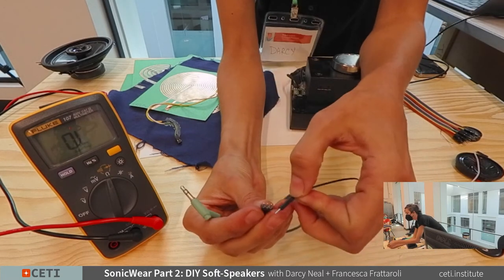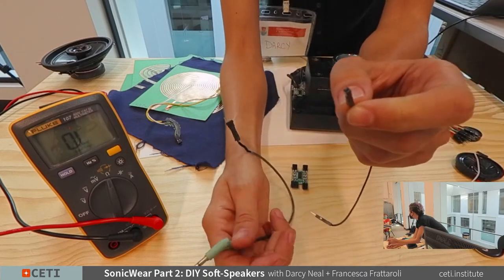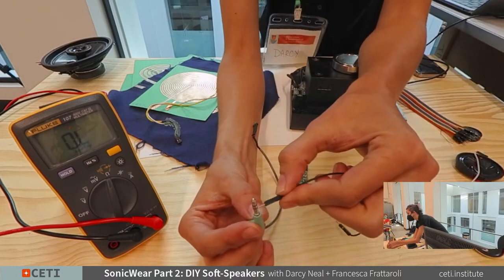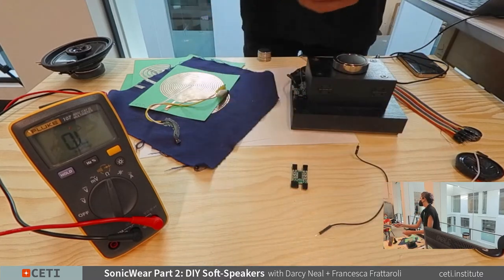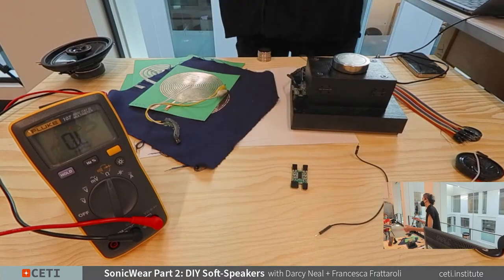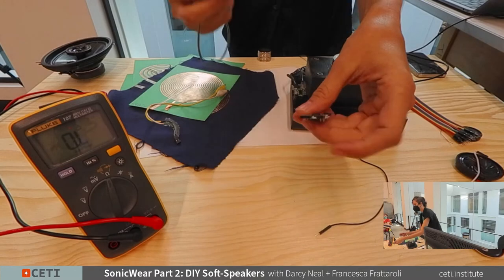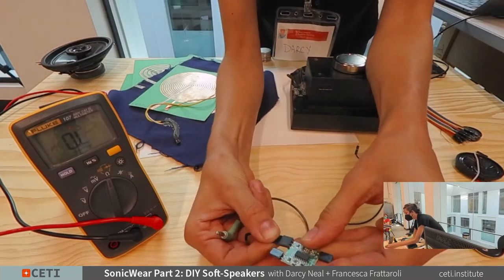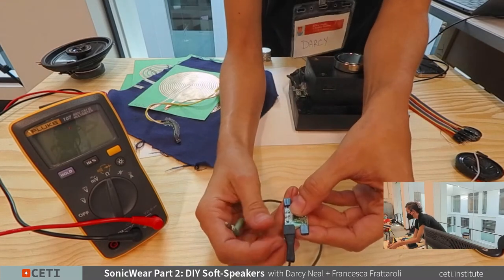Multimeter's yelling at me. And then the left channel and the right channel, it's on either side. I didn't test which one was which, but you can always flip it over if that's important to you. And that's going to be the middle and the tip. One of these is left and right, but it could be plugged in either way. It's just if you have stereo sound and that's important for some reason, then you pay attention to it. But otherwise, it's kind of whatever. And so that can plug into there. And that's the only one that has three connection points, so it's kind of self-explanatory in that way.